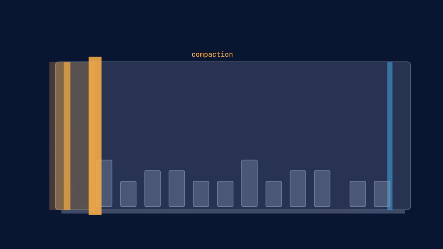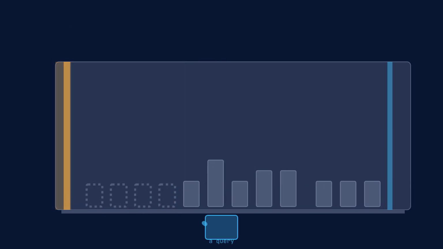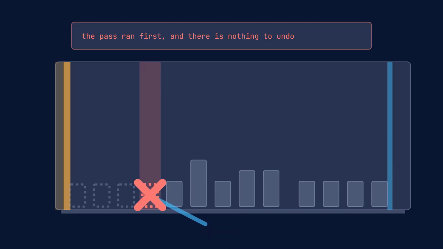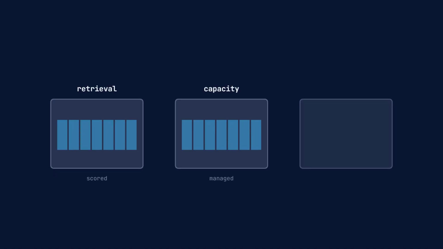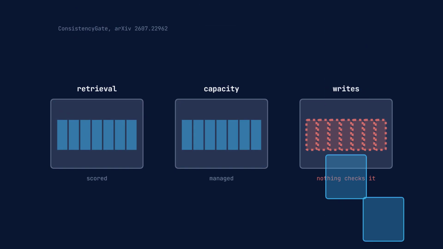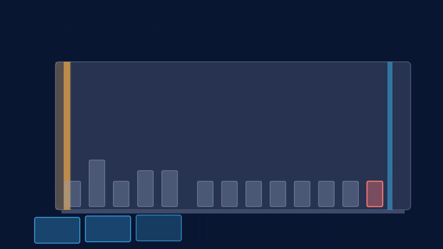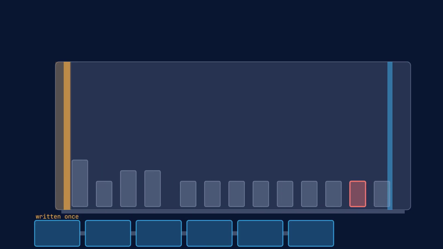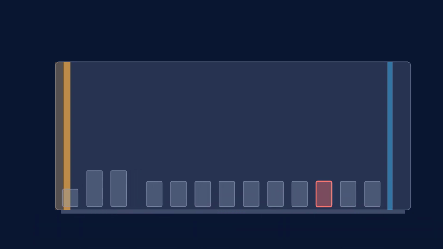Everyone in this category talks about eviction, about what to throw away. But a paper from July, Consistency Gate, states the harder problem directly. Existing memory management addresses retrieval and capacity, not write time correctness. And it says this cannot be solved by utility or recency-based criteria because a hallucinated fact written at one step persists as a false premise for every step after it. They call it memory contamination. The hard decision is admission, not eviction.